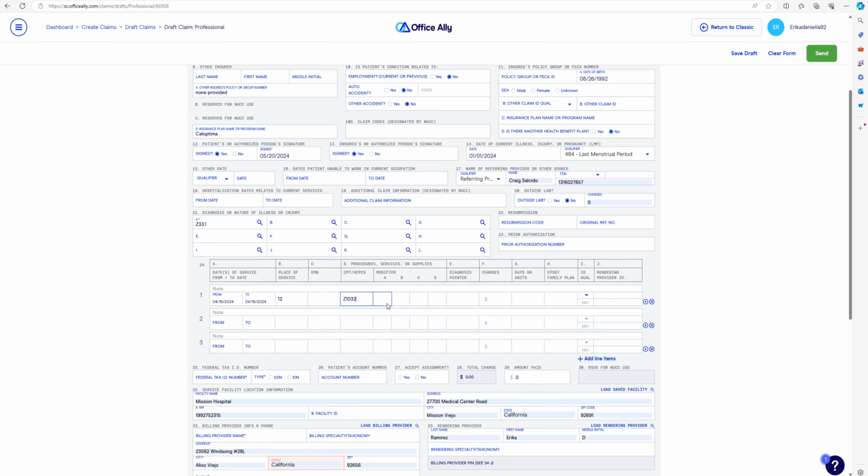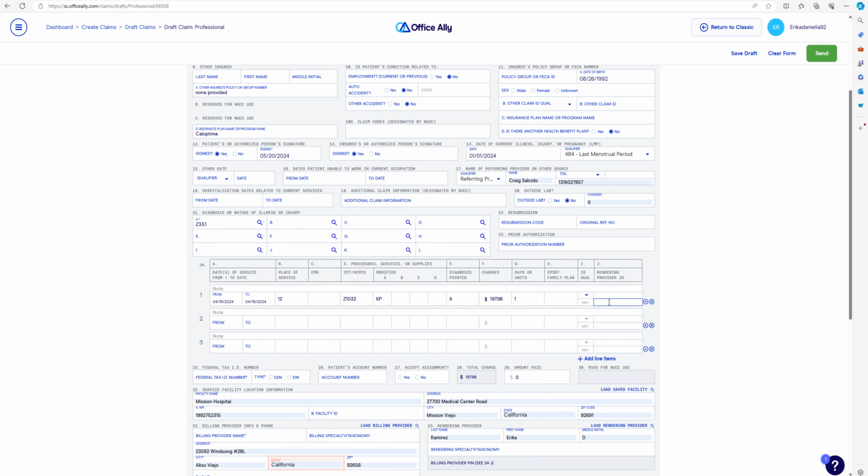Z1032. And the modifier for all of these birth or doula codes, we're going to type in XP. And the diagnosis pointer is what diagnosis code does this service correlate to? So that is going to be letter A. And the charge for this, the new Medi-Cal rates for this would be $197.98. And we're going to type in 1 because we're billing for 1 unit or for 1 prenatal visit.